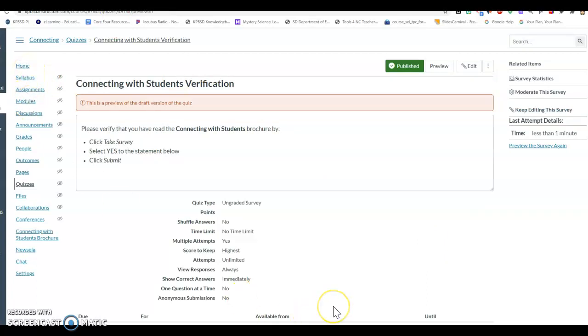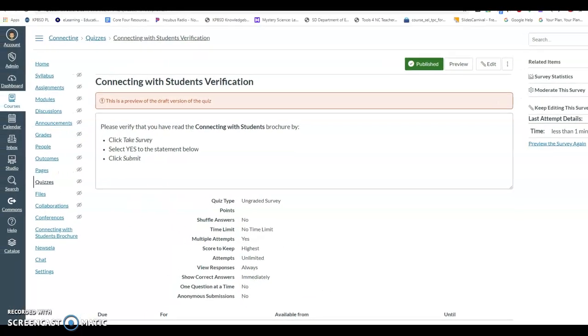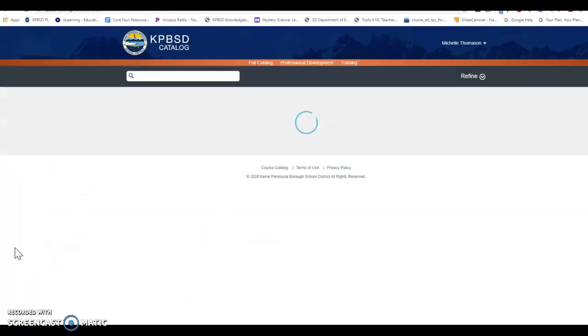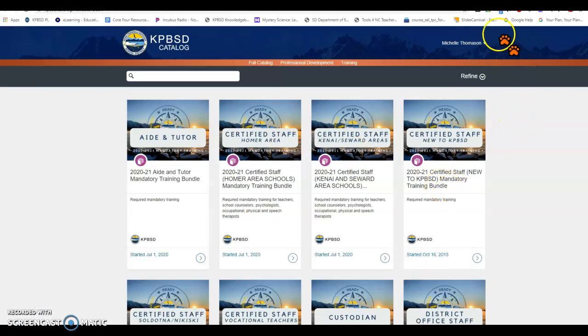After you submit your verification for each one of the mandatory trainings, you're going to want to reroute back to catalog. Use that catalog shortcut and reroute back to your student dashboard.